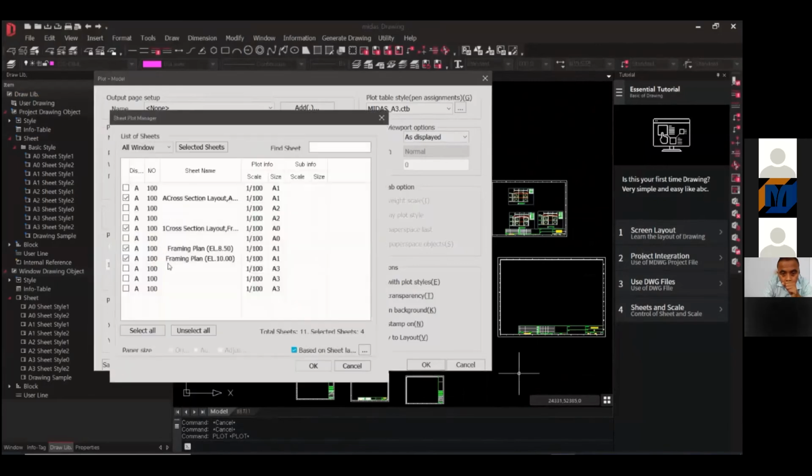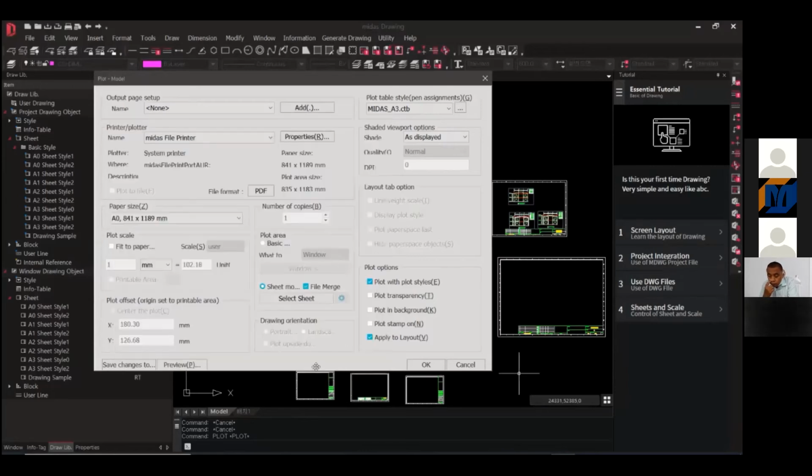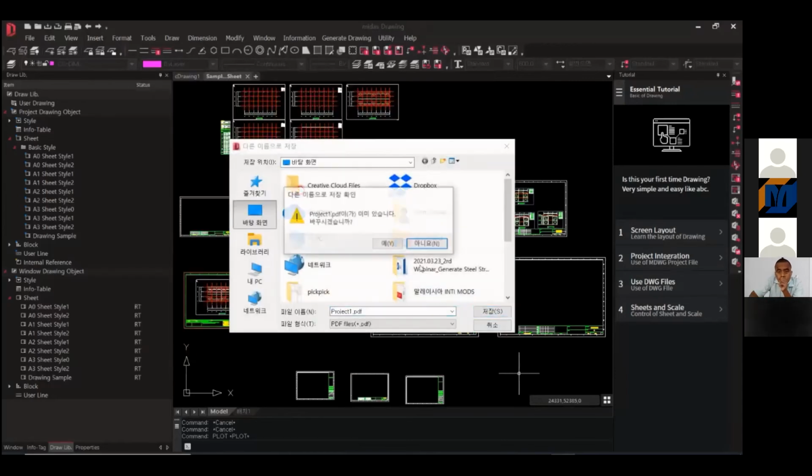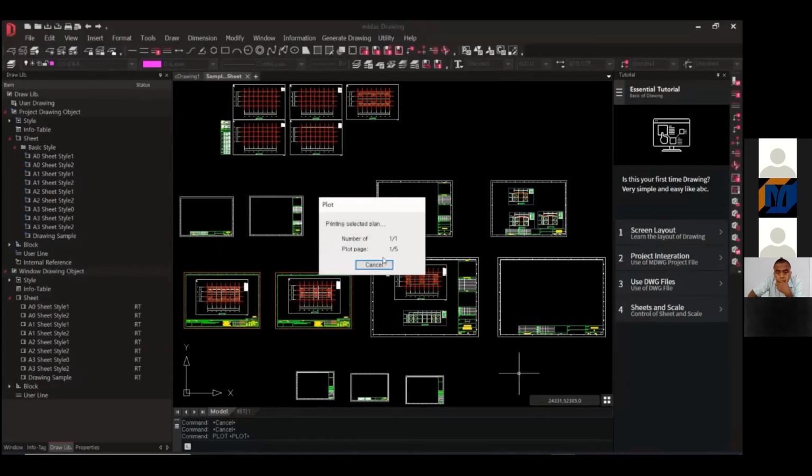Open the Sheet Flow Manager to check the information. Created sheets in the current view window have various sizes, so they are displayed in various ways in the Measure dialog box. Since I set the A0 size output, I will print including the corresponding size. The file format is PDF and it is merged and generated at once. Select the location to save and click OK.